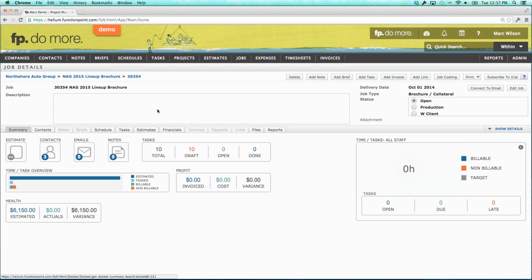But that's essentially the process. It's just about putting the details in for a schedule based on perhaps a creative brief or conversations with the client, based on information that is going to affect when things will get done and how long they're going to take, and then using that schedule to automatically generate an estimate. It's a bit of a reverse of the workflow that a lot of our clients are used to, where they're generating an estimate first, and then maybe opening up a job and putting in some briefs, and then based on all of that, they're generating a schedule from it. Whereas we have worked with clients that are used to starting off with a schedule.